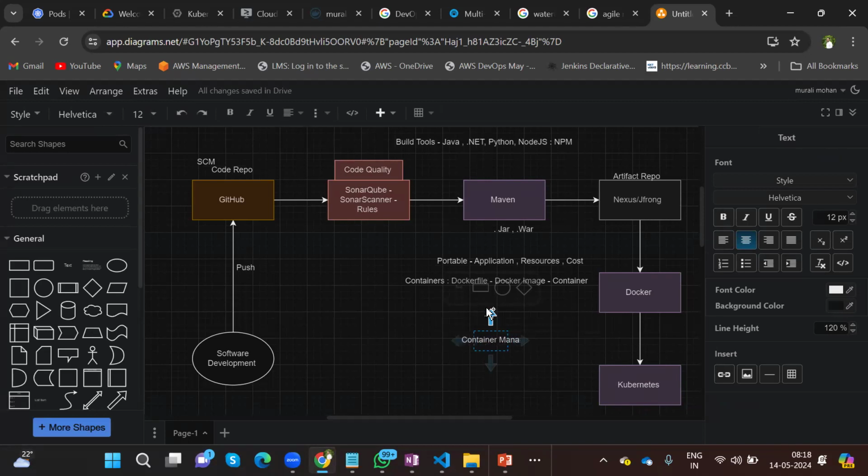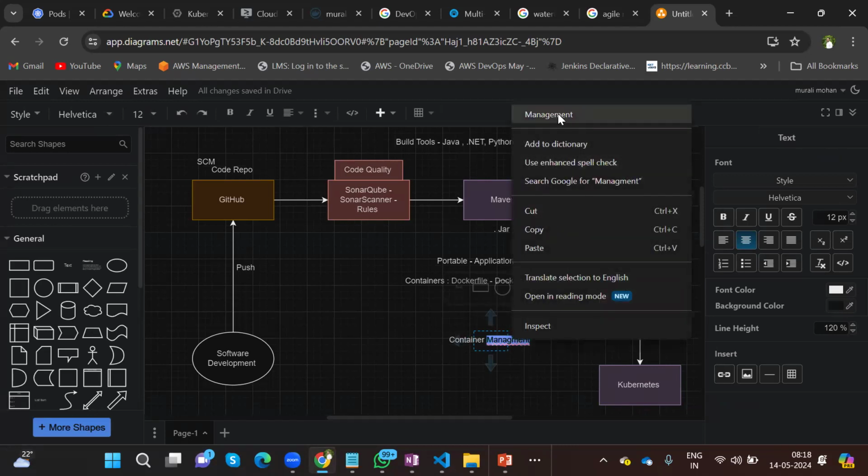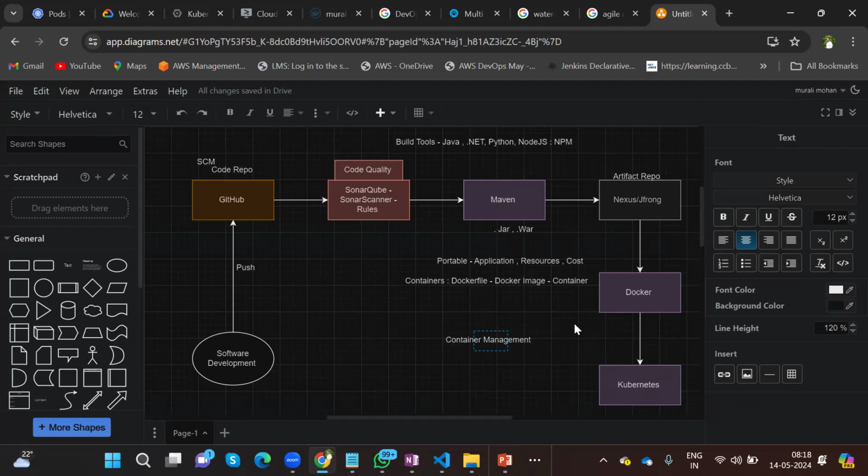This is what we call a container management tool, where it manages all the containers. If any container goes down, it recreates the same kind of container. This is what we call the self-healing feature. It also performs auto scaling. Whenever traffic increases, it increases the number of servers.